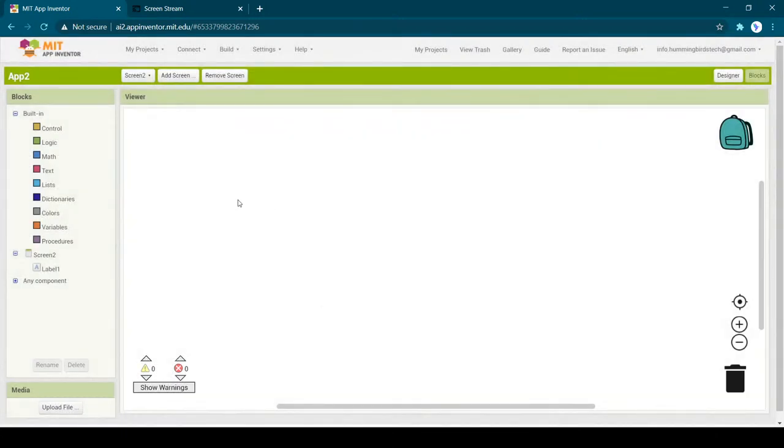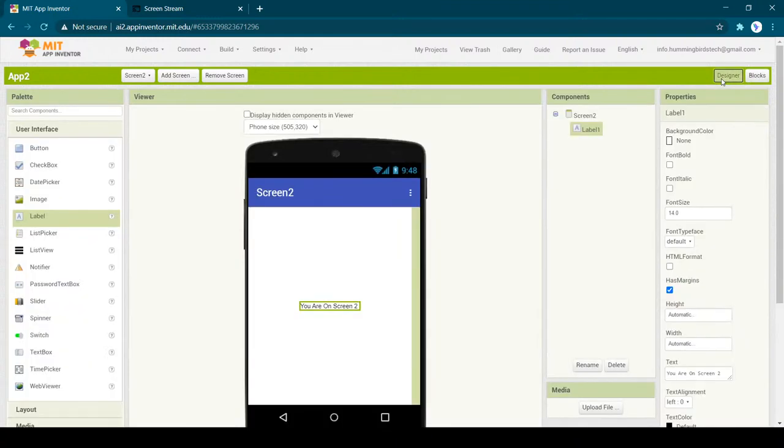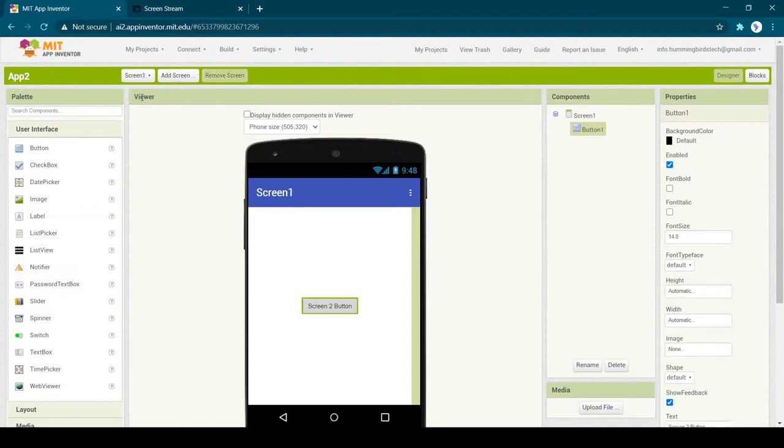So now we'll move on to a third project, that is we'll be using a clock and we'll get the time in the dialog box. So how can we go with that is, I'll just switch back to screen 1. You can always create a new project, but just to save time, and we have many things to complete, I'll use my existing screen itself. I already have one button. You can drag one more button if you want.